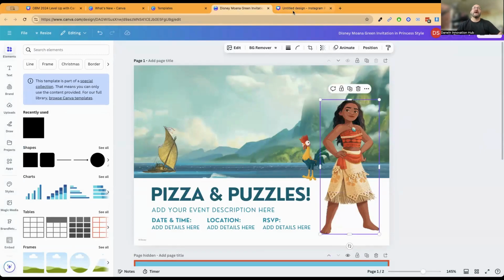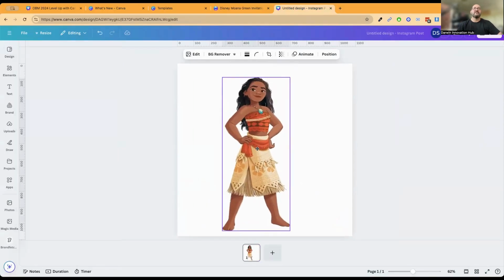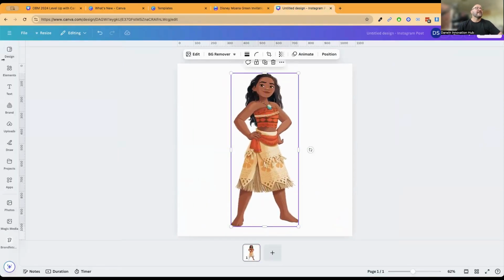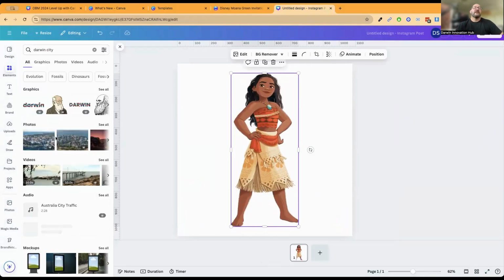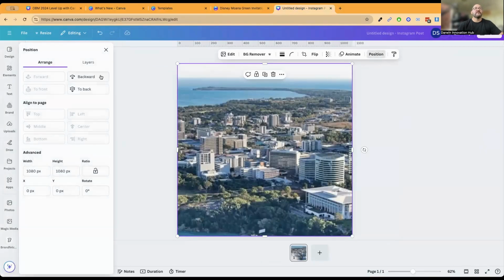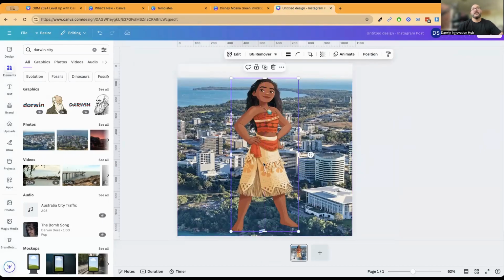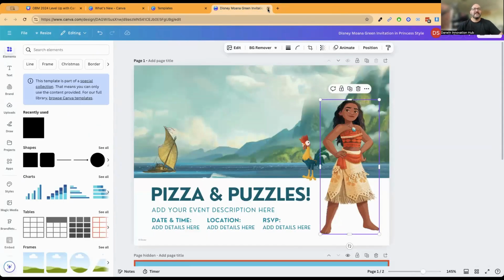I can pull Moana out and put her into here if I really want to. Just copy, paste, and I can do it. What they're saying is they don't want you to do that. I can probably put a picture of Darwin City in the background there. You're not really meant to, but there's nothing that's really going to be stopping you from doing this. You can still do it. All right. So what you're doing is probably just messing with some copyright. I don't know if anyone's coming and chasing us over that, but it's not really worth the trouble because otherwise you don't want to be kicked off Canva, but also slapped with a nice little copyright lawsuit as well.